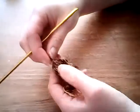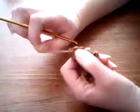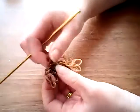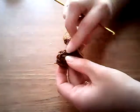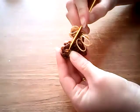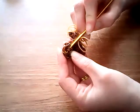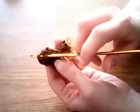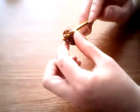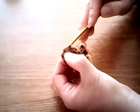Oops. Like so. Make sure that this band is secure and is as tight as you can get it without snapping. Adjust the horse's ear if you need to, and we're just going to hide this band in the back of the horse's face. Okay, so just take your hook, just through some of the bands in the back of the head, like so. So mine goes like this, taking the band that you've used to tie off with and just pull it through.